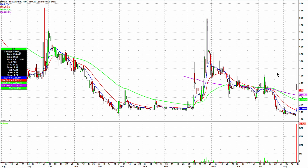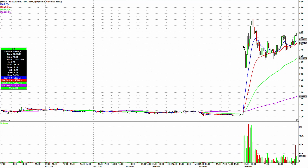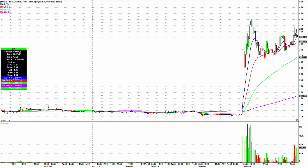I'm showing you Yuma here, but ugly daily candle, right? But when you switch to fives and you see this thing, so gaps up, sells off, then rips, then comes back down, it looks like shorts are in control, right? And then it kind of grinds. And then it starts to be the longs are winning. It's nicely, here's the red to green. So it's nicely in the green territory on the daily at this point, right?